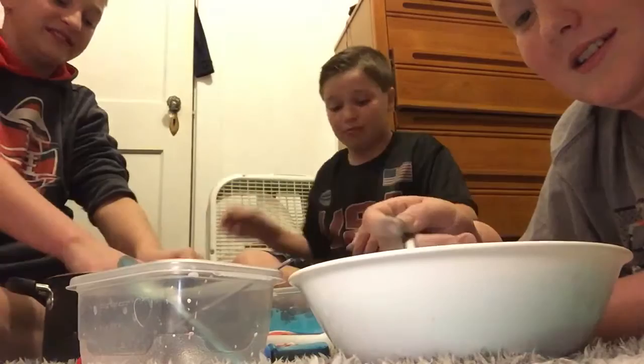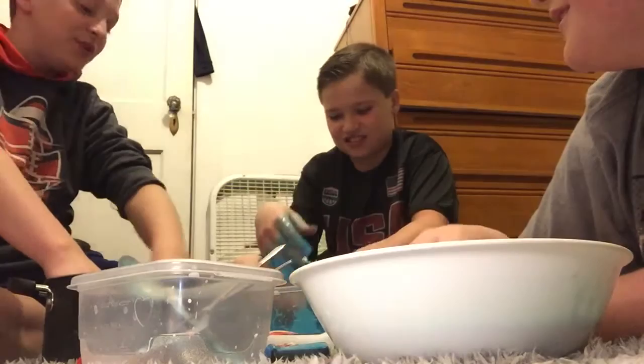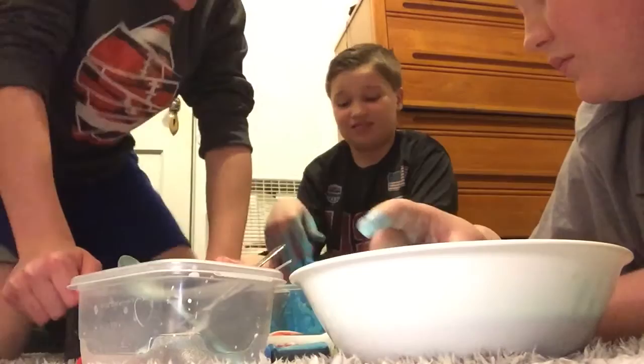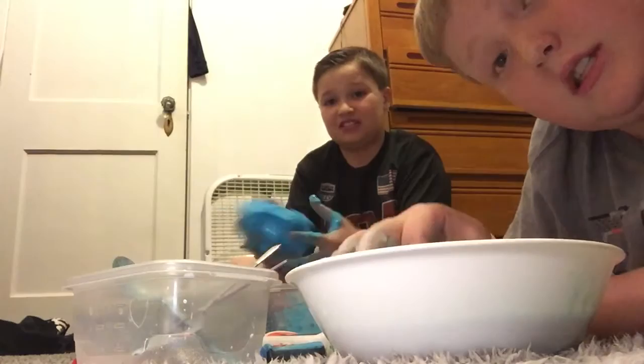Oh, we have to go dump the extra liquid out. Is it sticky? No. Oh yeah, you have to wash it out. So definitely not a failure. Once I get back, we're going to take turns and get all the rest out. Because this is really how to make slime.